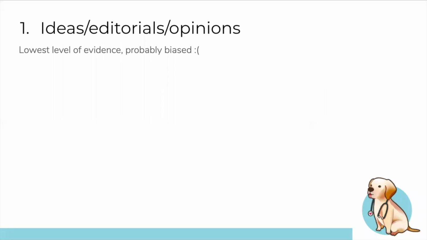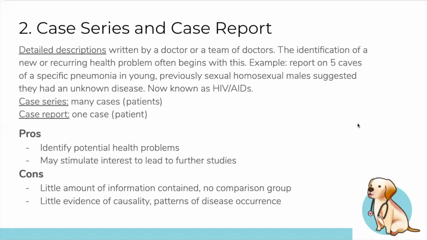It's just like someone saying, oh, I think vaccines cause autism. I think that one was supposed to be a proper study, but it's that sort of idea. It's literally just an opinion. Someone says, I think this does this, and they haven't done any research into it. And then you have case series and case reports, which are just descriptions written by doctors or a team of doctors.